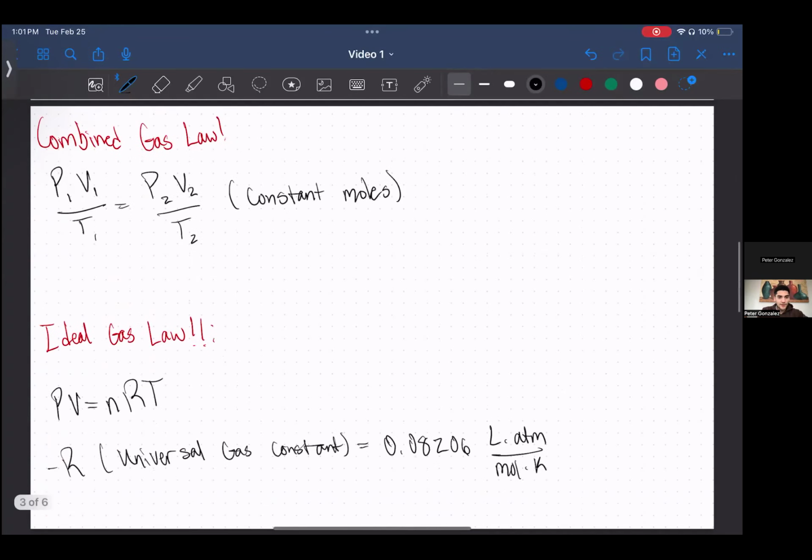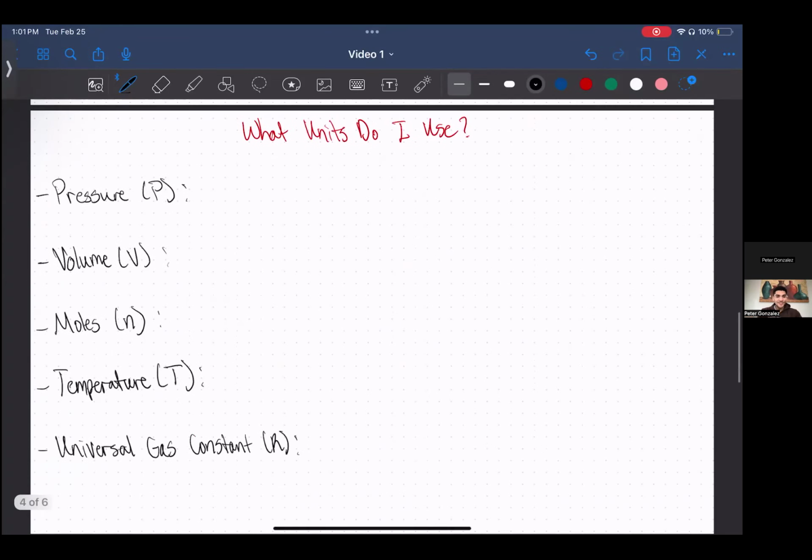All right, so the next thing I want to talk about quickly is the units, since units are very annoying. I've missed a lot of points on college exams because I forgot a unit or I used the wrong unit on an equation, so it happens. But there's a lot to keep straight here about the different values we look at. So pressure is probably the most annoying one, since there are a lot of units for pressure. Commonly, we'll just use ATMs, which stands for atmospheres, but there are a lot of other values you could use, and you'd be asked to convert them back into ATM.